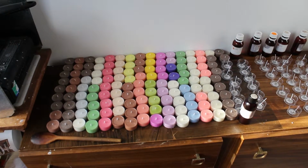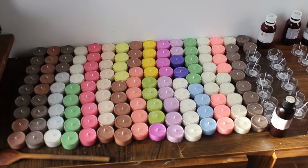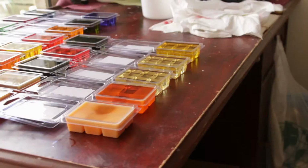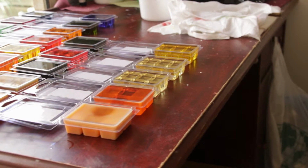Again, with your tea lights, once they are set, you will just have to trim the top of your wick before you can use them. With your melts, once your melts are set, you just put your lid over the top, close them, and off you go. You can just put them in a container or use them, give them away, or whatever you'd like to do with them.